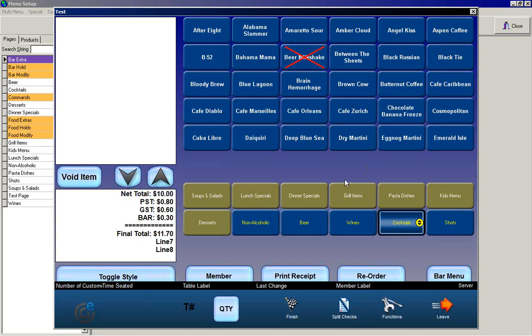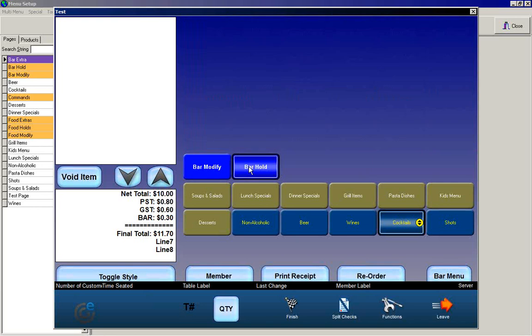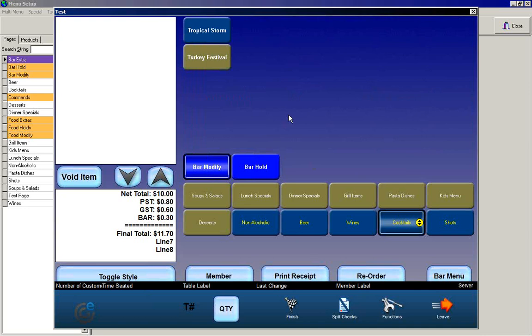So if you can, flow from the right to the left when you're ordering, or maybe from the bottom to the top, or the top to the bottom, but make sure that you're flowing your hand logically for the most part. So I come in from the right, I select cocktails. From here, I select Brain Hemorrhage, and there's my item right there. And then I can just scroll on down with my hand and select maybe a modifier, for example, and I'll have those sitting in there. So just design it for a right-handed person.